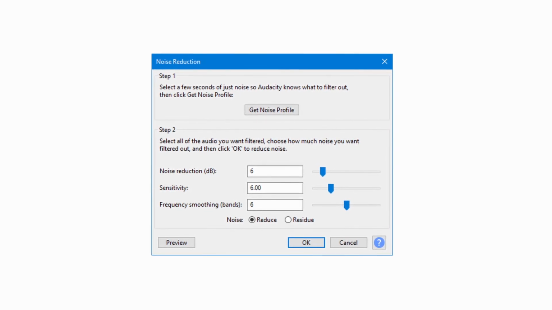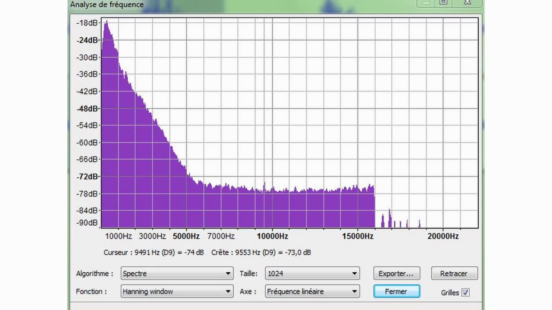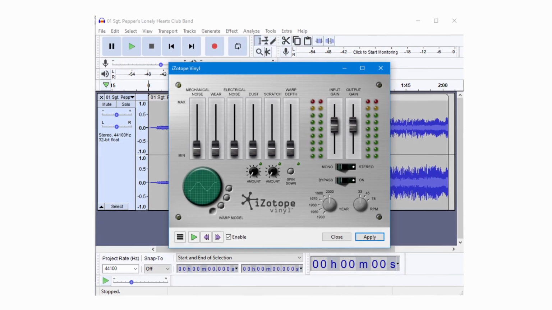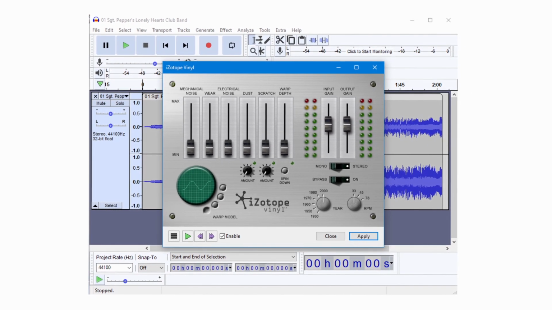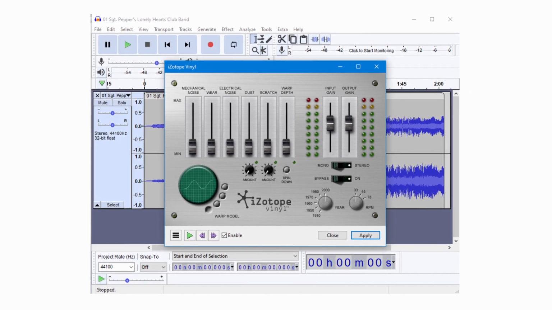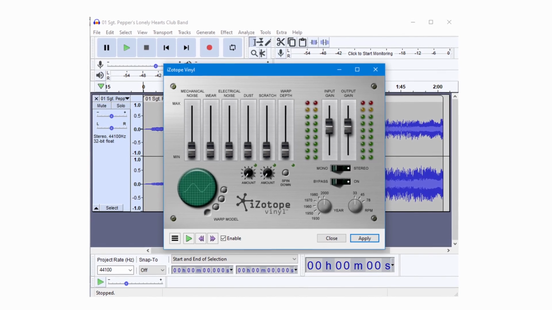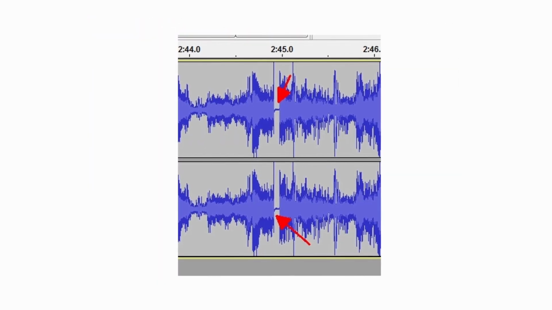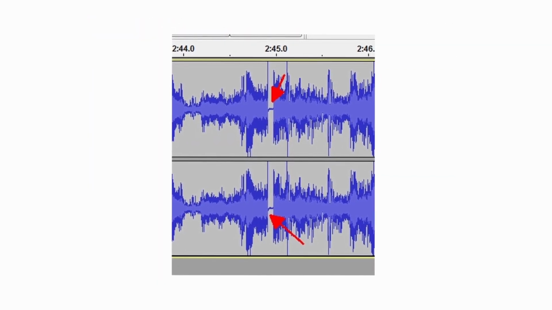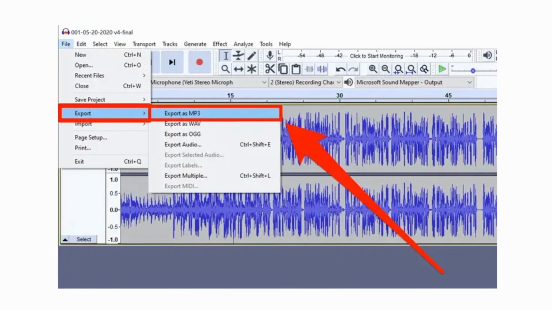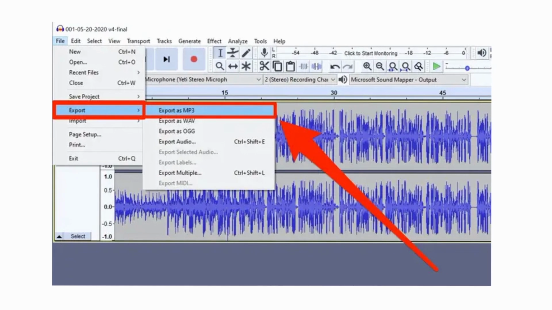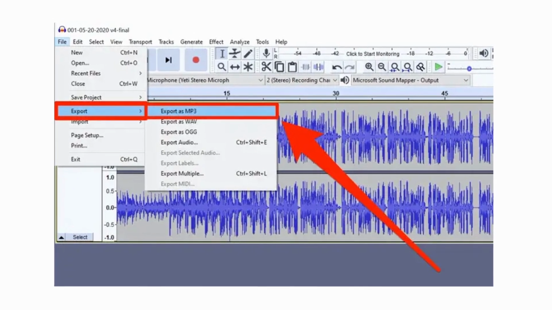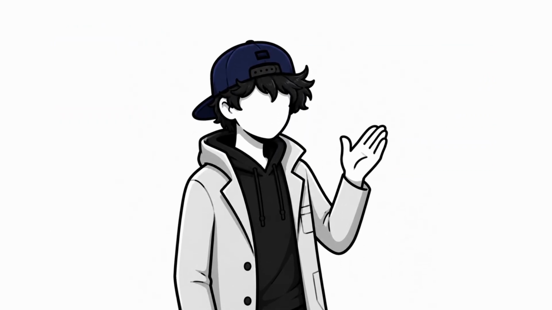a recording in 2 clicks, spectral analysis so you can see exactly where a problem frequency is hiding, and support for VST and LADSPA plugins, so you can bolt on the same third-party effects professionals use. Record a voiceover, cut the dead air, normalize your levels, export as WAV or MP3, and that's a complete podcast or voiceover workflow. It has never once asked anyone for a subscription.